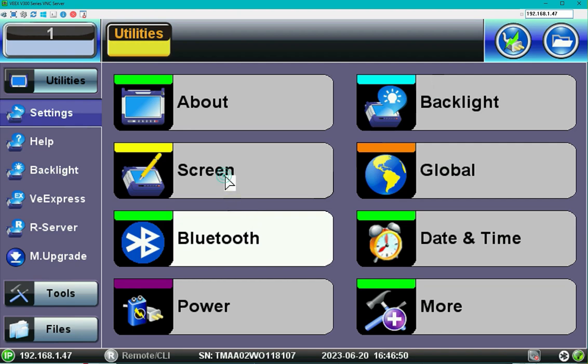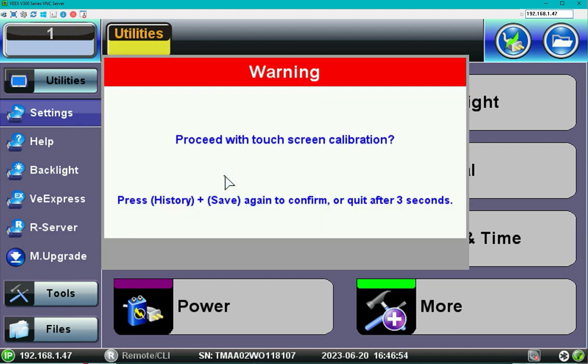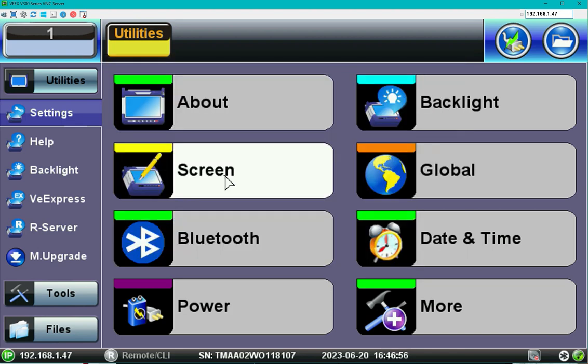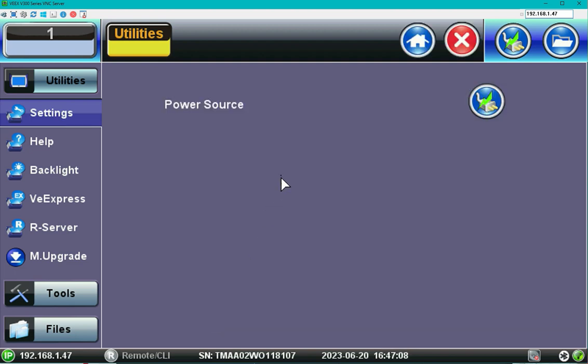If it happens that you get an unstable screen or maybe it's not responsive to your touches, you can calibrate the screen using that one here. You can also get to know what kind of power source information on your battery.